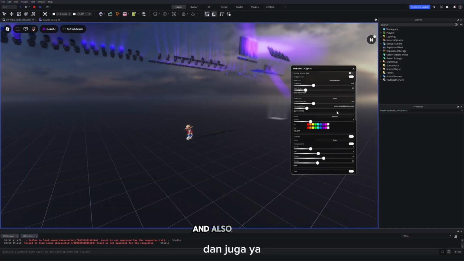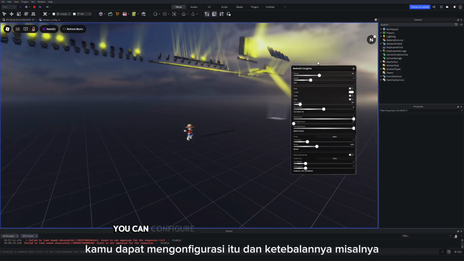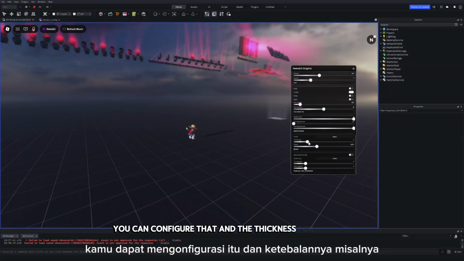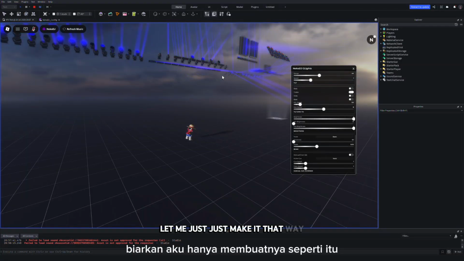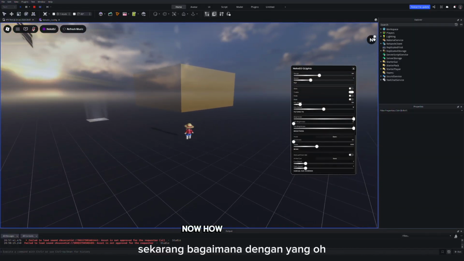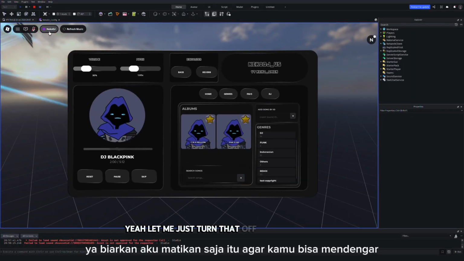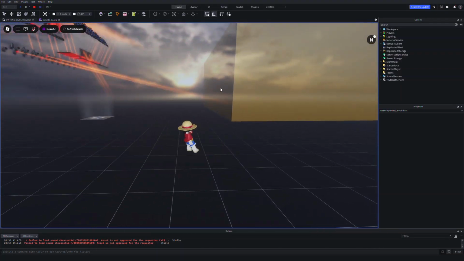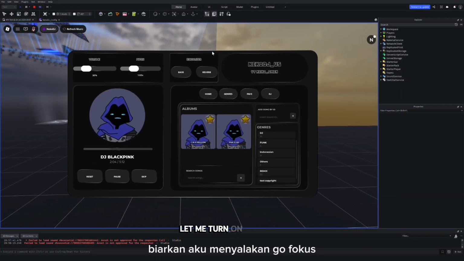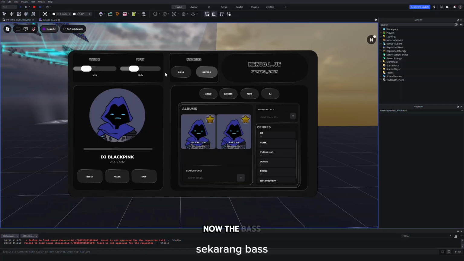And also, yeah, there are many things you can edit. Yeah, you can configure right there. And the thickness, for example, let me just make it that way. Now how about the bass and reverb. Yeah, let me just turn that off so you could hear. Let me turn it on. Now the bass.